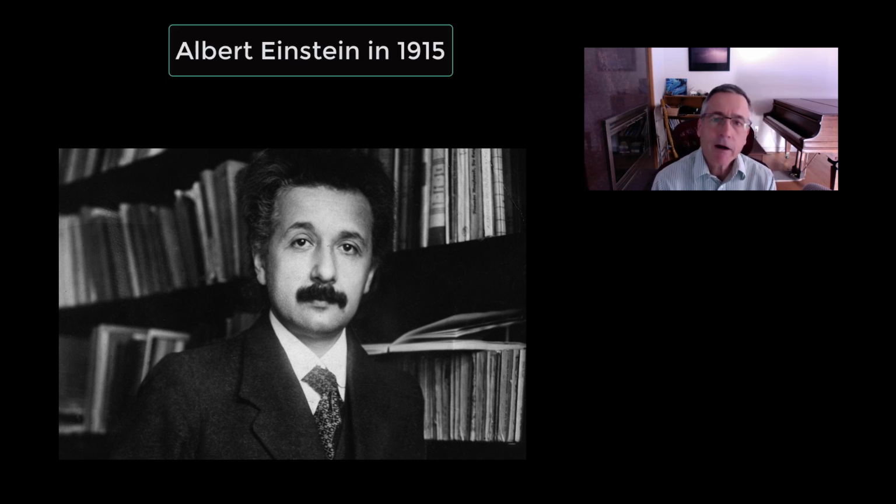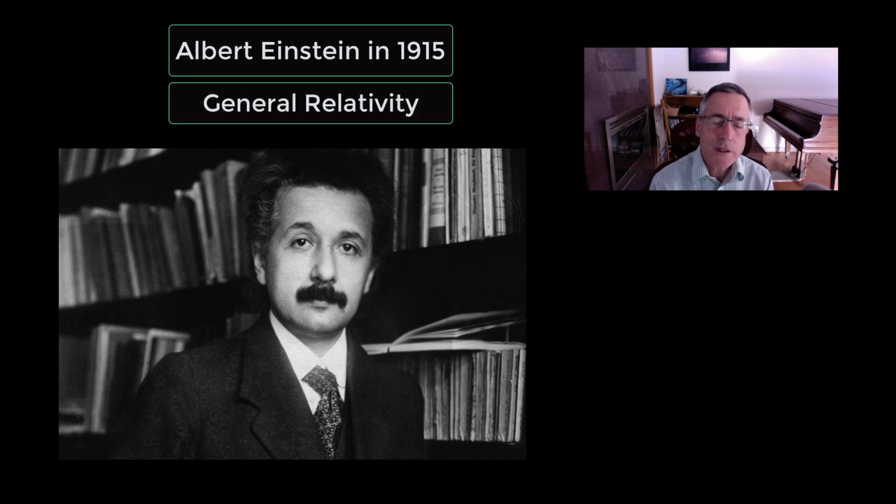So back in 1915, this gentleman, who most people recognize when he's older, Albert Einstein, gave out probably his most famous result, which is his theory of general relativity, or his theory of gravity. And this was a real blockbuster prediction where he unified what we knew about gravity and made several predictions with his mathematical framework that was really revolutionary at the time.